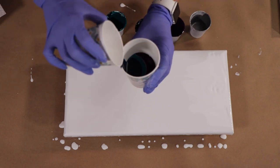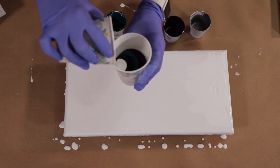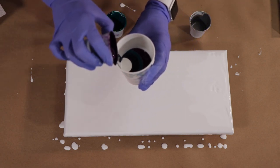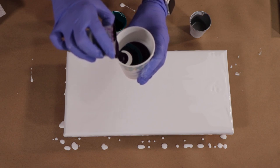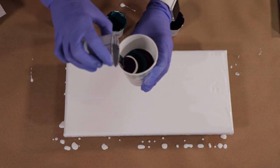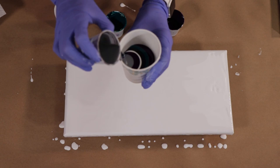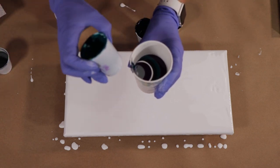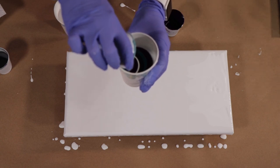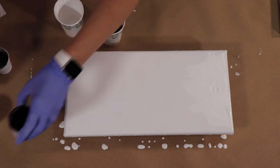And I think I'm just gonna put a touch of white in here, just a bit, not a lot. Probably too much for this canvas, but I'm gonna try this flip and drag thing that I always have a hard time with. My cup gets lifted usually too soon and all the paint comes out, but I still like to try it because it usually turns out all right anyway. Okay, so move these out of the way.